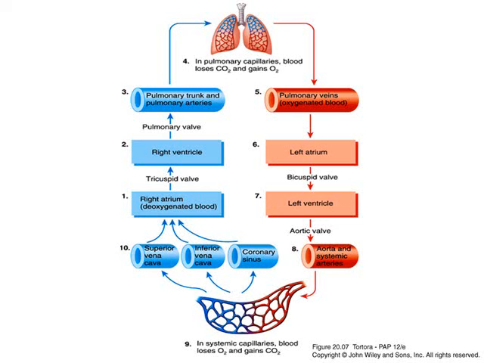What you need to learn from this slide is the direction of the blood flow, where oxygenated and deoxygenated blood either arrives or leaves the heart, and you need to be aware of the blood vessels involved. For the tricuspid and bicuspid valves, it's enough to know them as the atrioventricular valves.